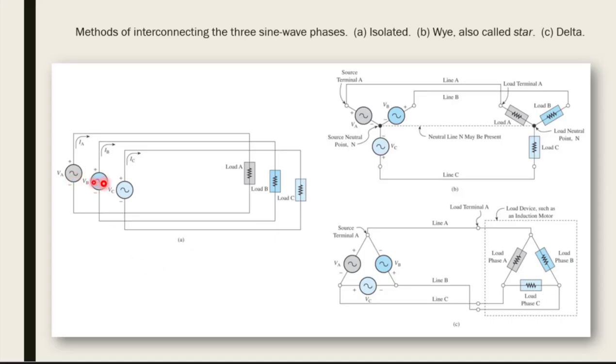This is showing each phase, the way this is hooked up, but these are all in the same generator at the power company. It's just that you've got the poles and the armatures isolated from one another, but they're all turning at the same time. And you can see the loads that are attached to each phase.